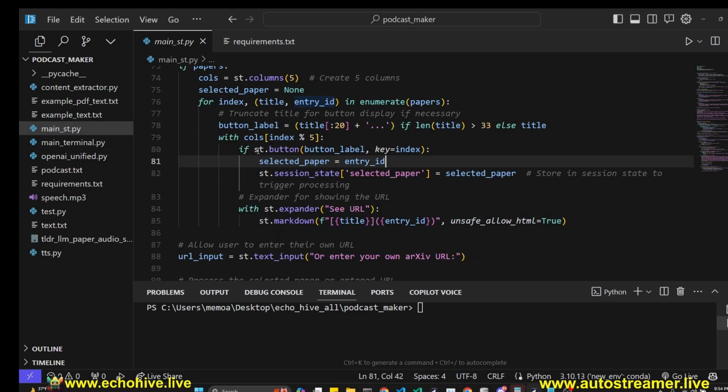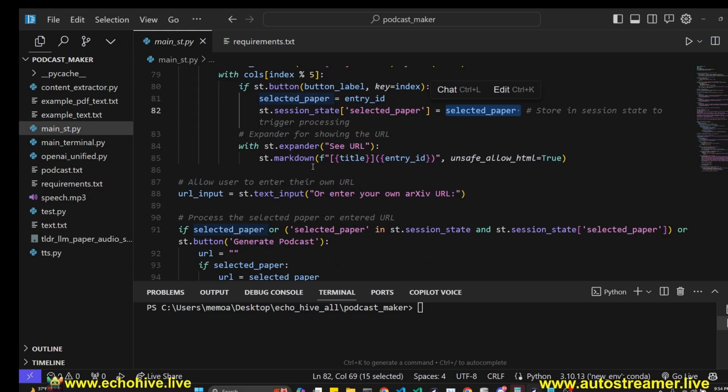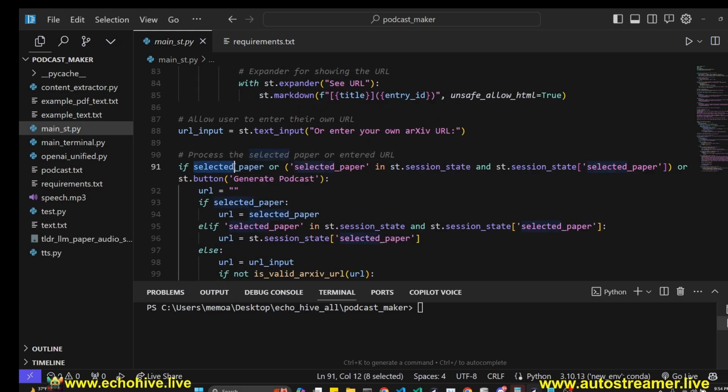So what we're doing is when this button is clicked, we are putting to the Streamlit session state, which is kind of like a semi-temporary, or just temporary, but it's a place to store variables, and we are storing the selected paper there. Okay. And then, because of that, we are going to see if that has been selected, because if we have something there, then we can actually start processing it.